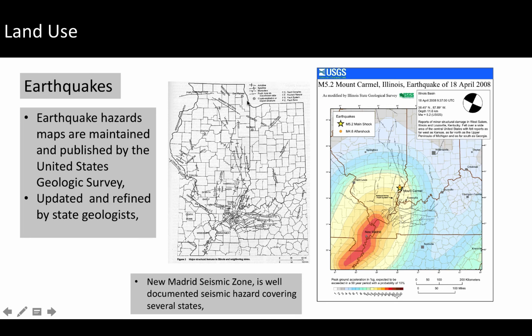We don't see too many faults up there, but there is an interesting impact structure. I haven't talked about it in this class, that's being inferred in the subsurface there, and you can see them dotted around the states in the Midwest. Anyway, this is a hazard map that shows that, well, we don't have too many hazards. Way up here in the northern part of the state, things are not going to be too seismically active. Okay.